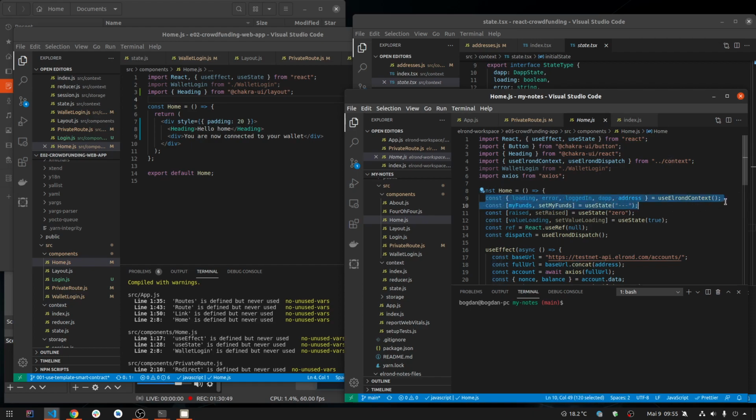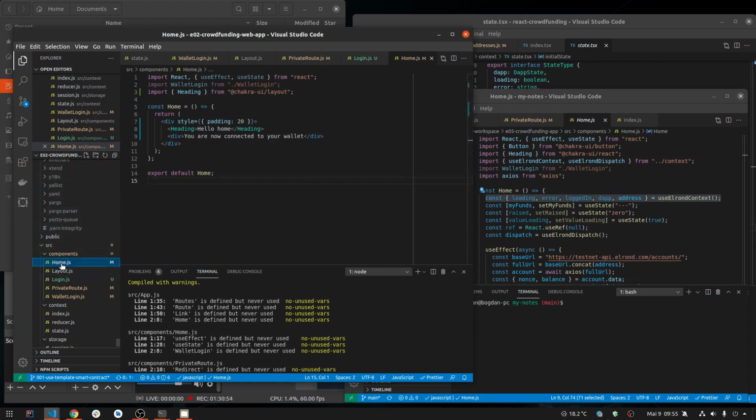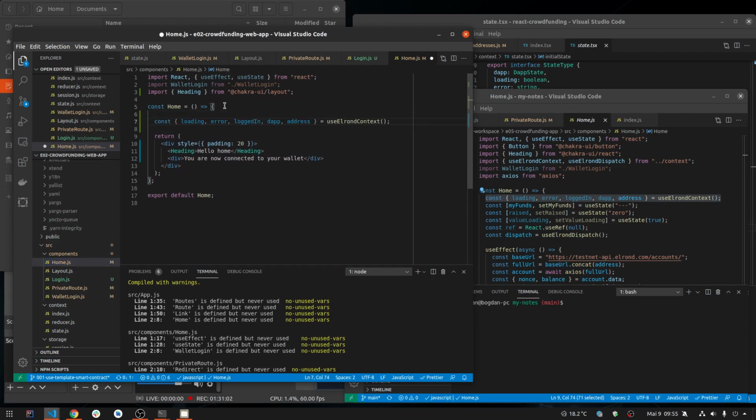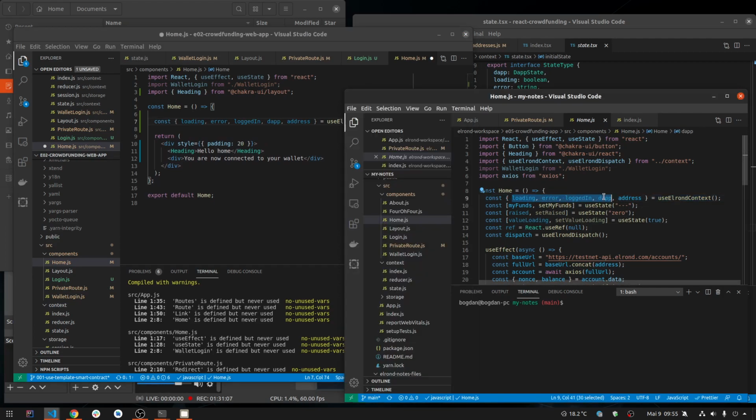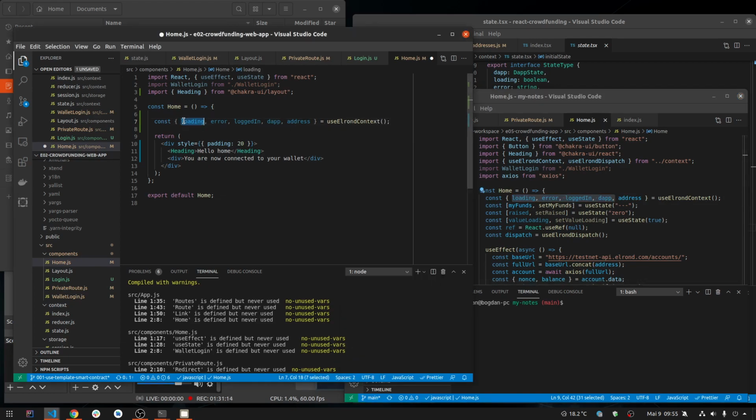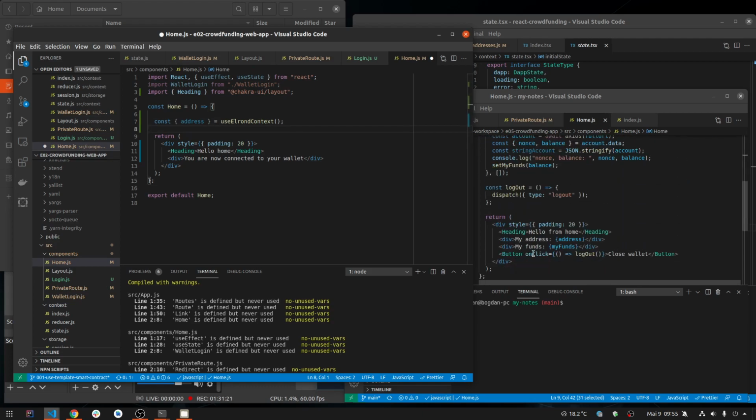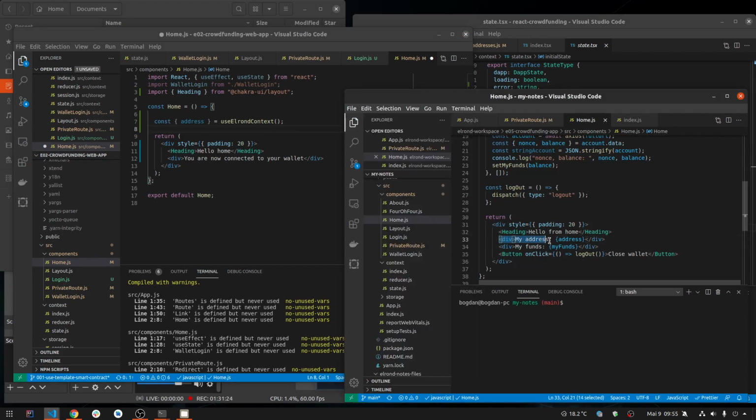So now let's just view the address. Let's just do this into our home component. And we actually saw that we don't need loading, error, logged in, and dapp. You only need the address. Well, not there. Here. Okay, so we got the address. And the way we use it is basically my address.